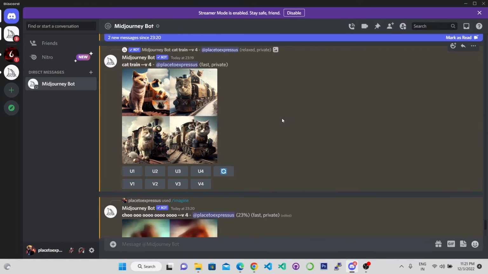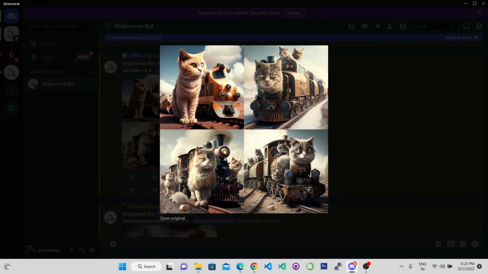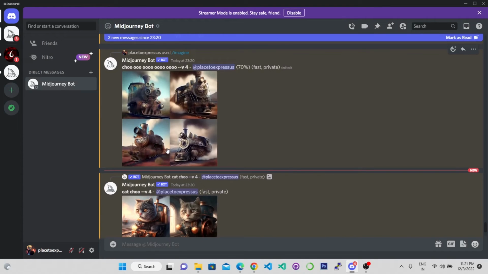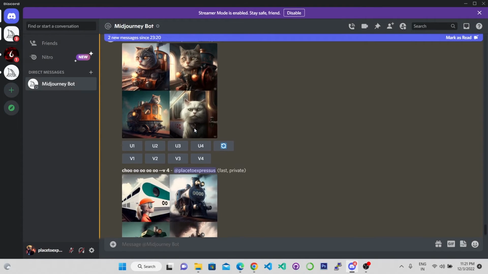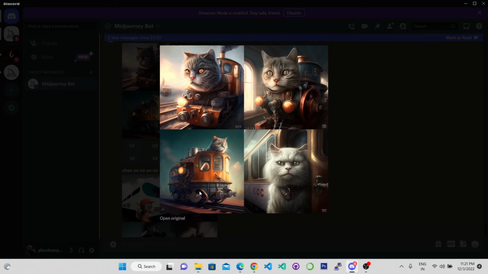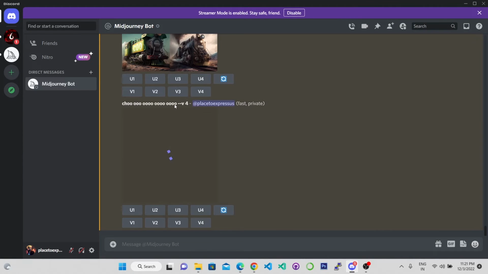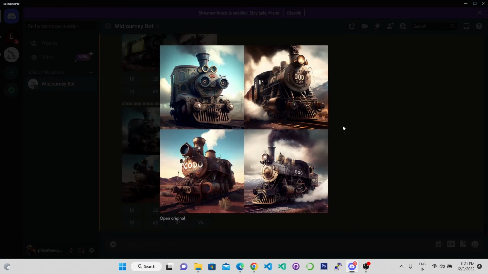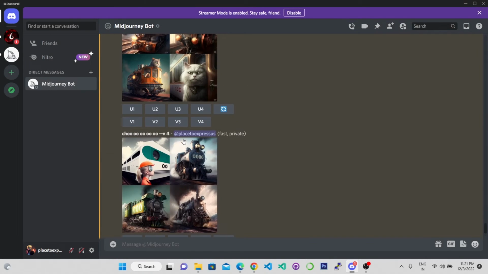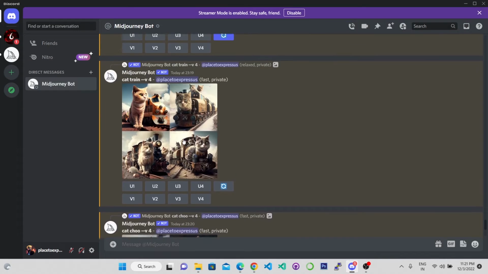While when we try train, it looks like it puts the train here and cats here and there, but the tracks and the train itself, the entire outlook, is a little more realistic. So if you are interested in generating something cartoony or different, you can try chew, this keyword, in your art. So let's see our results with O's.